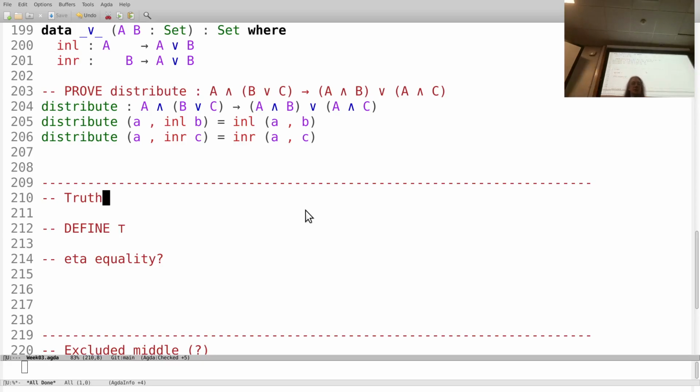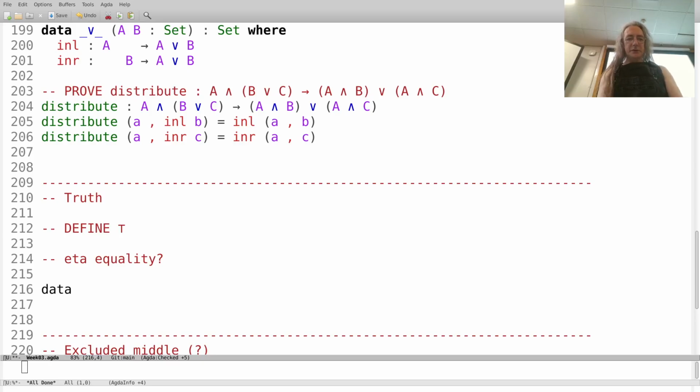So we want the type of truth. It's useful to have a type which represents boring information. There's a couple of ways we could do it, so I'll look at two ways. What I'm going to do is select that, and is copy Control C? Alt W. Okay, yes, we're there. So one thing I could do.